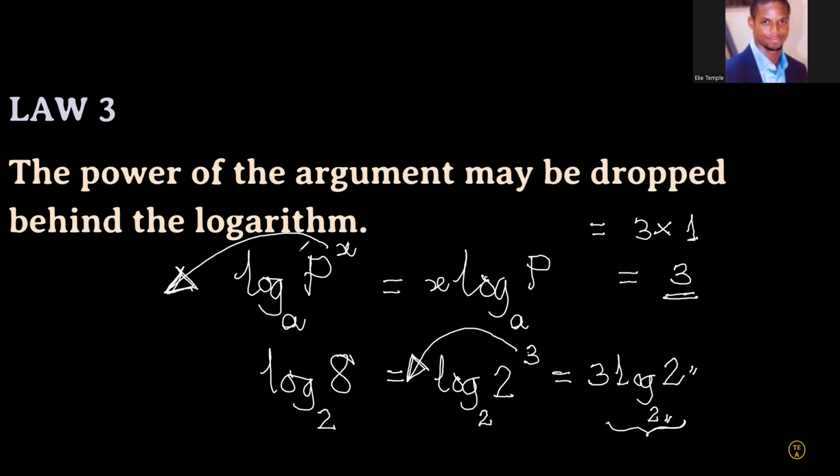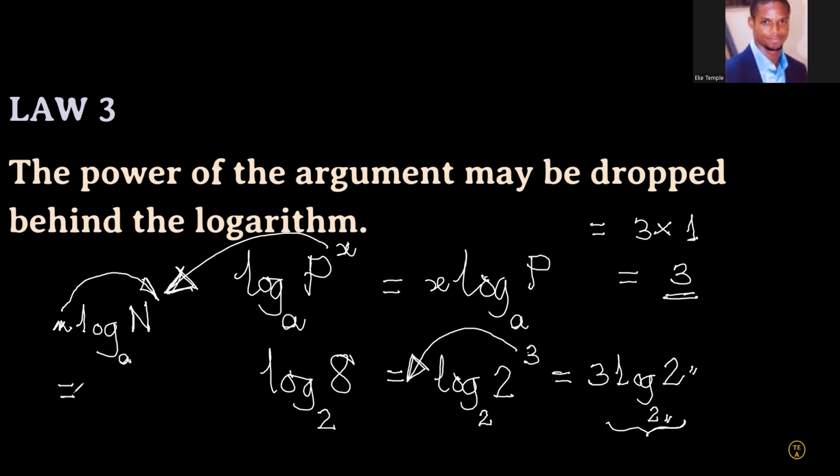This law is, however, reversible. We must remark that now. Our step depends on what we intend to achieve in the problem we're about to solve. So the power belongs to the back of the log. In a similar manner, we can evacuate the back of the log. If we have m log base a of n, and then we intend to evacuate the back of the log, we simply reverse this. So the number behind the log can be raised as a power on the argument. It depends on what we intend to achieve.